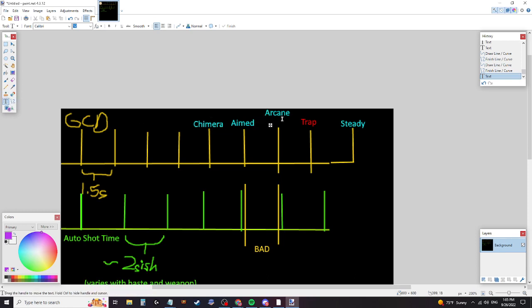flexibly add in this arcane shot in its place to delay the trap by 1 GCD in order to fit it better in relation to your auto shot timer, so that you don't lose an auto shot as much as possible, or you minimize the loss of an auto shot. Maybe instead of losing a full auto shot, you only delay it by 0.2 seconds or something. That's still generally going to be a gain over the course of a fight. So that's how you should think of trap weaving properly.